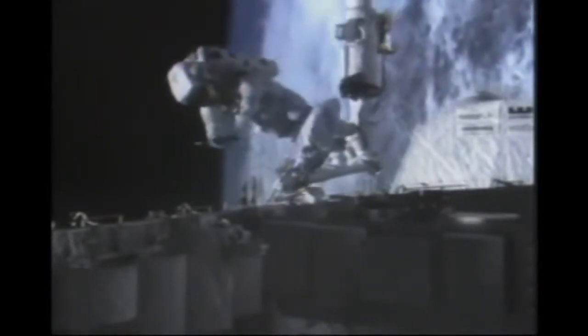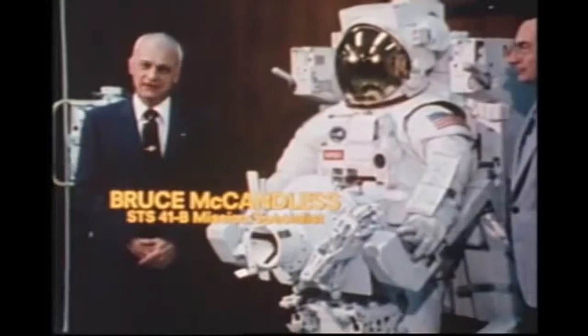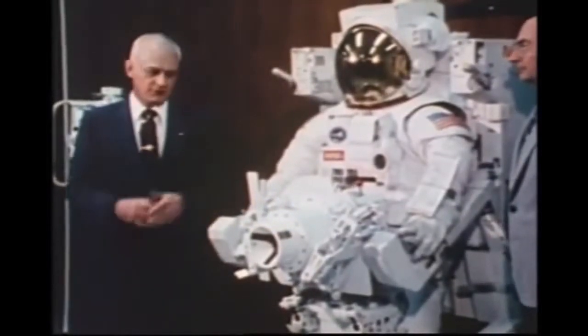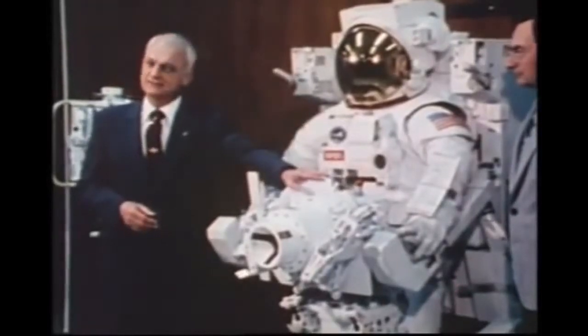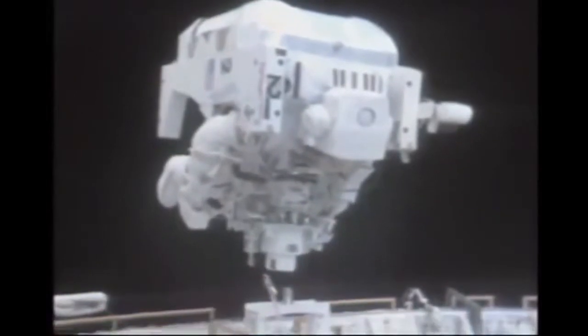In fact, one of the main reasons for the 41B mission was to test the tools and techniques that would be used to repair Solar Max on the next flight. The plan to capture, repair, and re-release the Solar Maximum spacecraft had been over two years in the making. One of the essential elements was to use the maneuvering unit and the T-pad, or trunnion pin attachment device, to capture an existing hardpoint on Solar Max and stabilize it for RMS retrieval and repair. We were assigned the task of conducting an MMU test flight and proving out the trunnion pin attachment device on our flight.